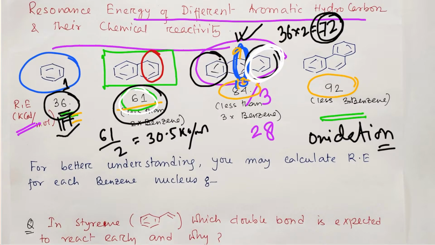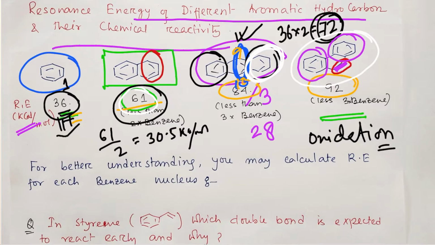Whereas if you look at phenanthrene, a different kind of activity is observed. In this case, the oxidation occurs at this double bond. If this double bond is oxidized, look very carefully, these two benzene rings, with 36 each, are saved. So that's the advantage. That's why you always see that this double bond of phenanthrene is very reactive compared to other double bonds in this molecule. So this is the indication of how aromaticity controls the reactivity of these polycyclic aromatic compounds.